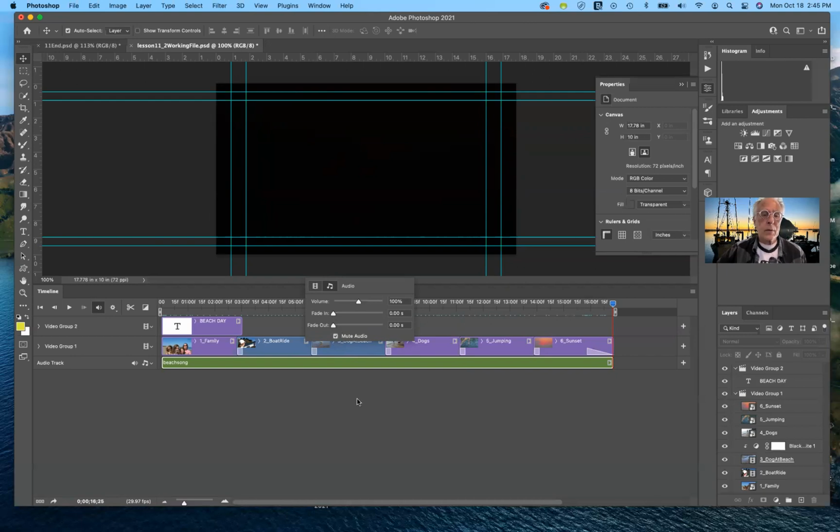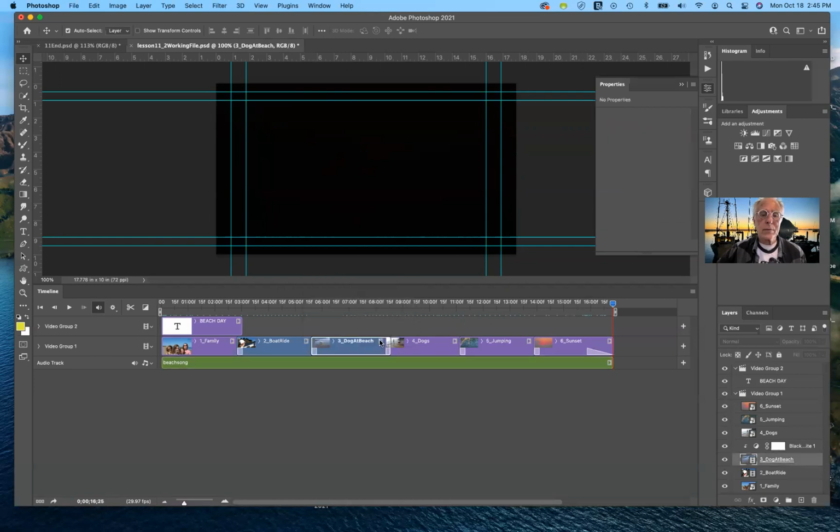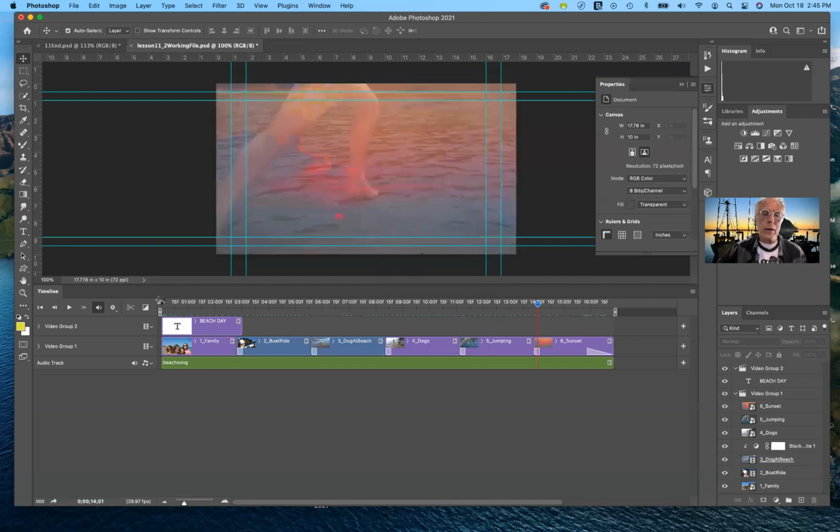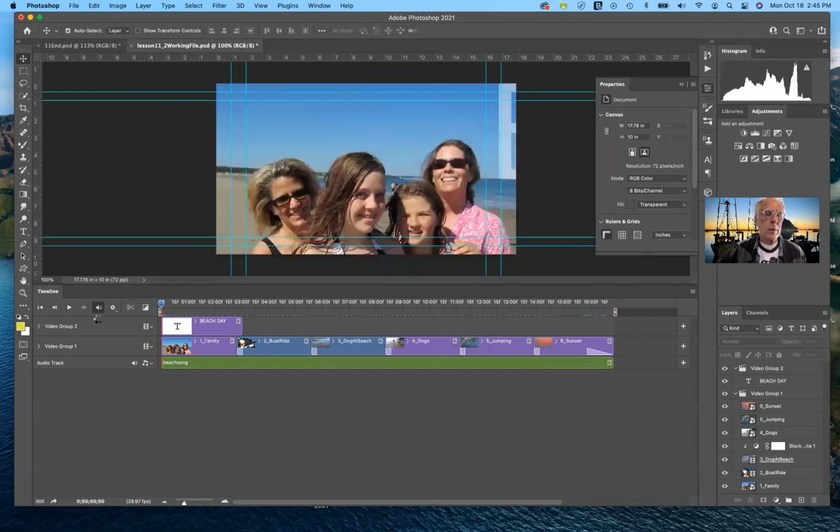Okay, so let's head to the next one. Since we only have 2 video clips, I'll select the sound and I mute the audio for it. And again, these are non-destructive, which is really kind of nice. So let me play it through one more time. And I don't know if you noticed the sound of the boat. It was pretty pronounced when I played it through. The one for the dogs at the beach didn't have much at all.